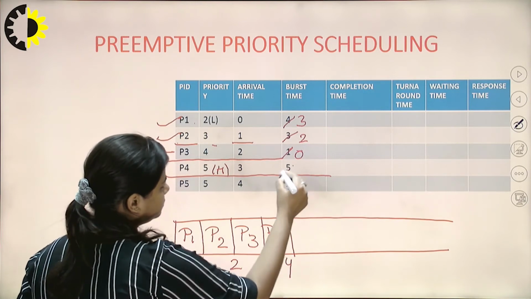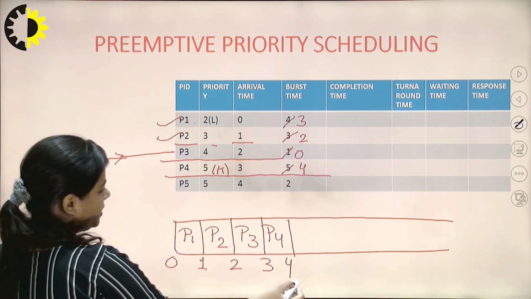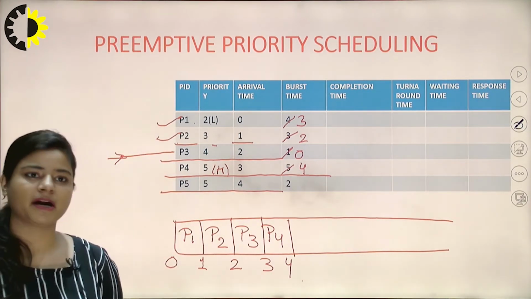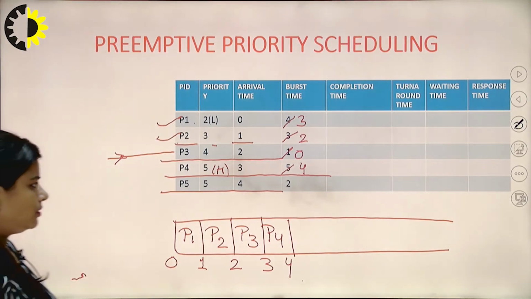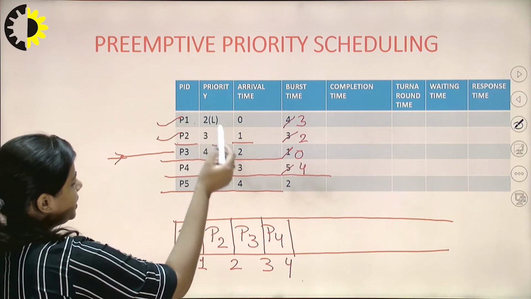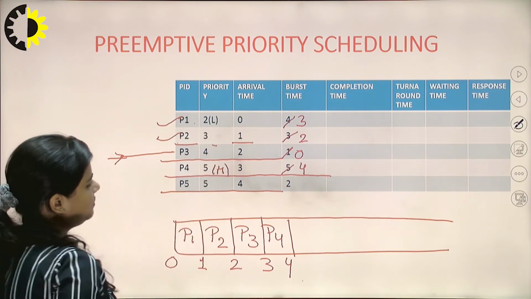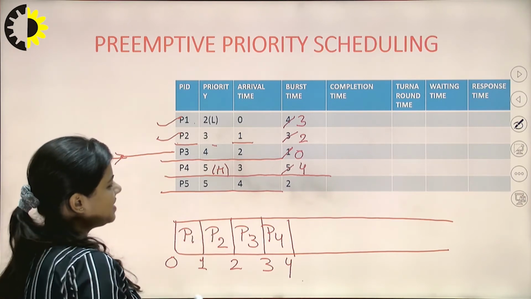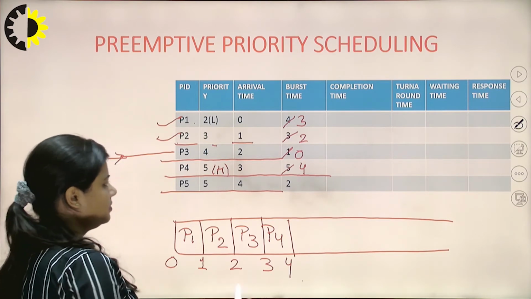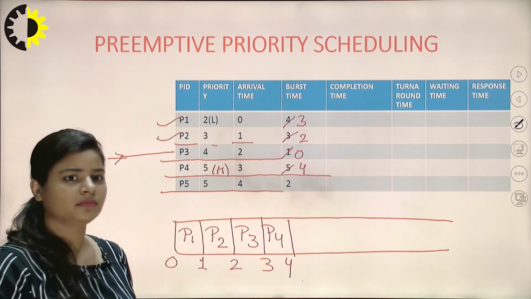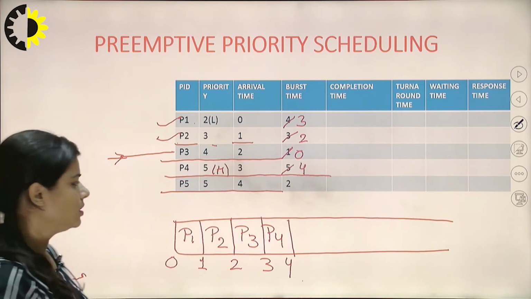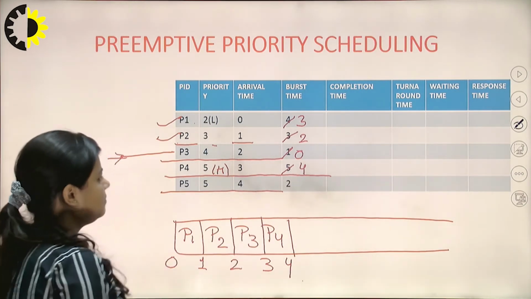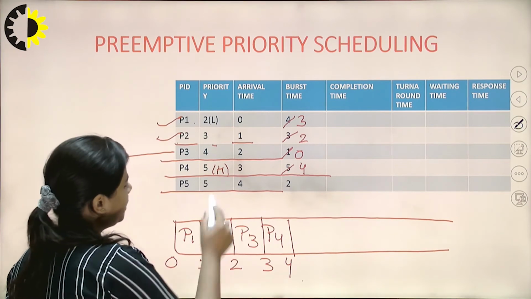Up to 4. At CPU time 4, all these processes have arrived. Now we only check the higher priority and give the CPU to them. Again we have P1, P2, P4, P5 ready up to time 4, and P4 and P5 have the same priority. When priorities are the same, the process that came first is considered first for execution. P4 requires 4 time and P5 requires 2 time, but they have the same priority.